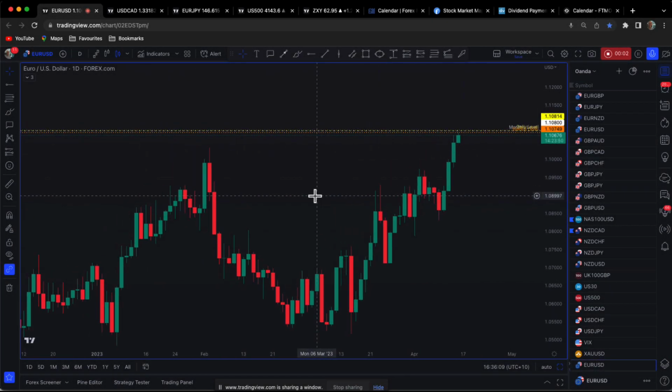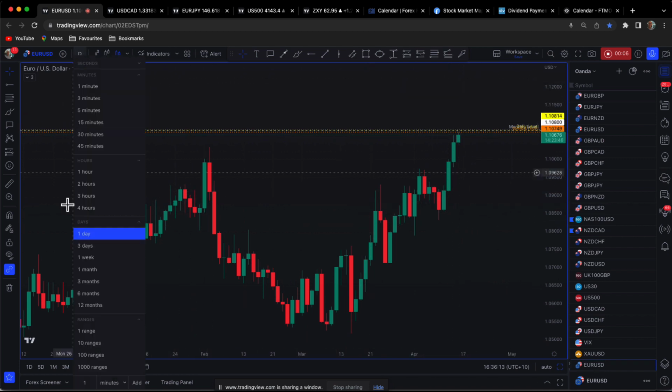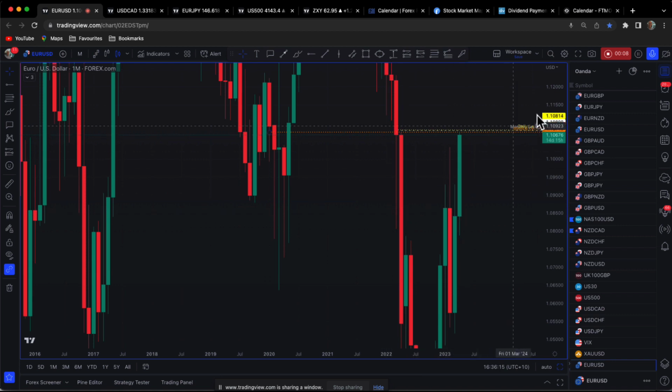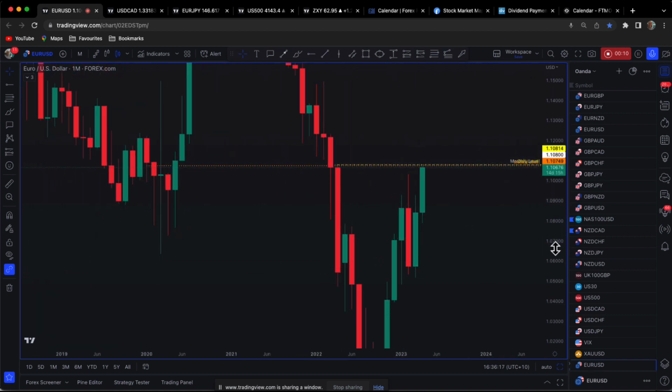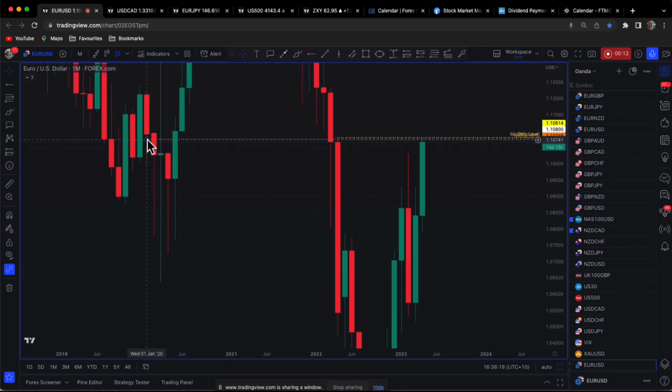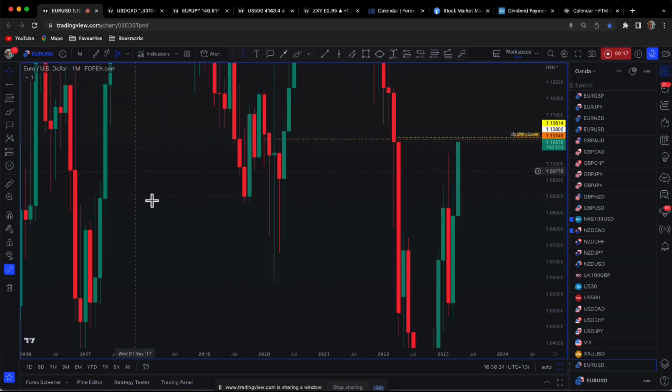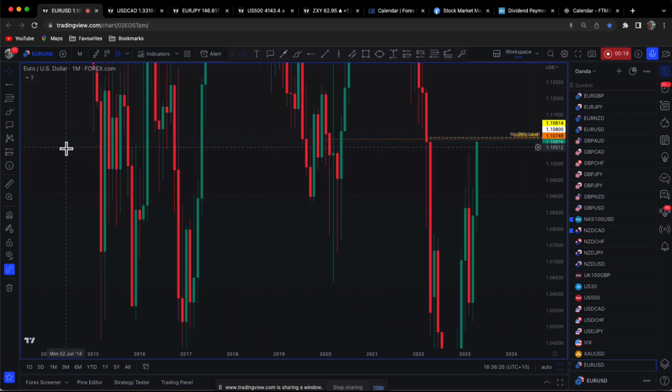Traders, Anthony here, looking at the euro dollar. See how extended this is, overextended I should say. Just going to go out to the monthly. I want to show you what I've marked up here. So we've got this level here. If we look back, we can see multiple touches at this monthly level. You can see how the market interacted with this level back here, here, previously here, here.